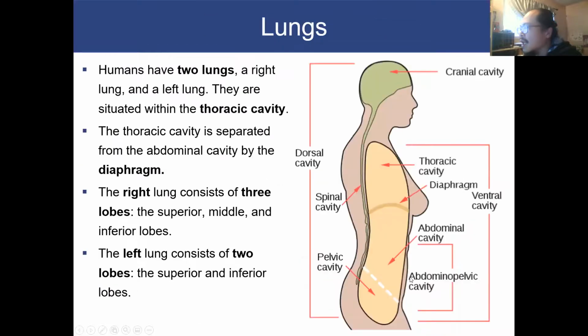So let's look at the lung. All right. Before we look at the lung, let's zoom out a little bit and review the body cavity, because all these lungs are located in a cavity of the body. Here, there are 1, 2, 3, 4 major body cavities in our body. Cranial cavity: we have this bone structure, the skull, to house the brain and spinal cord. So that is the cranial cavity.